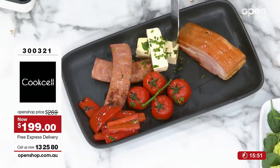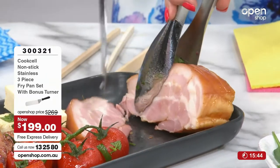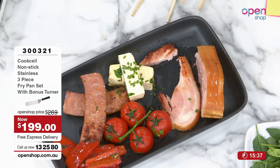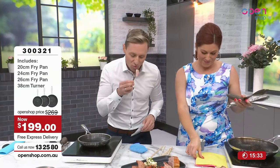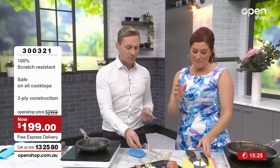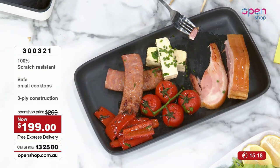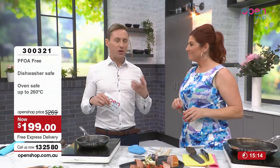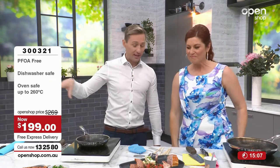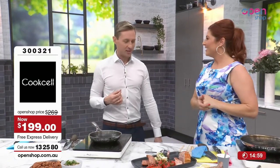And of course you want to be creating things like this nice brekkie plate. Give that speck a whirl, Steve. Oh yeah — it's got that sweet taste to it, isn't it good? So it can be for the brekkies, the dinners, the desserts, the sauces. We've got three of those pans, so you really do have a good choice in sizes. We're not selling you one pan — you get the spatula and three frying pans. You might think you just need one, but different sizes — the smaller one for an omelette, the nuts, all the different things. I'm getting some inspiration from these cooking pans.